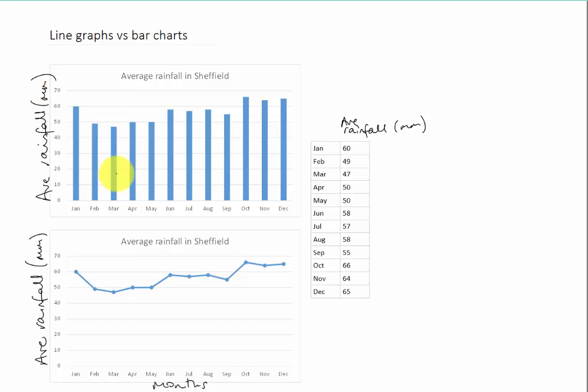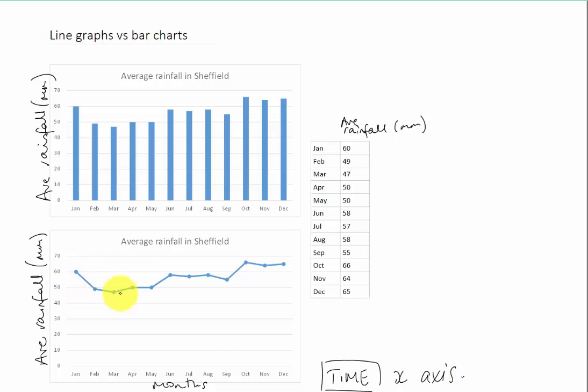So here's a point. Before on the bar graph, it was the percentages of people with different blood groups, but here it's a number of millimetres, and that's absolutely fine. But here we've got the different classes. So we could think of that as the different months as counts into different classes. Yeah, and we can use either a bar chart or a line graph to show these data. So time, that's important, on the x-axis.